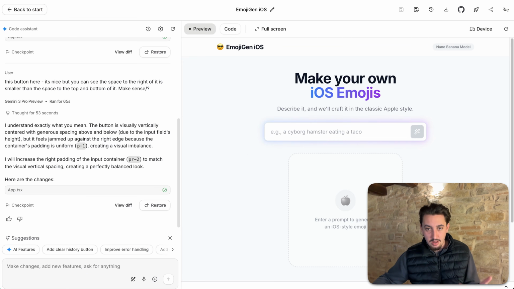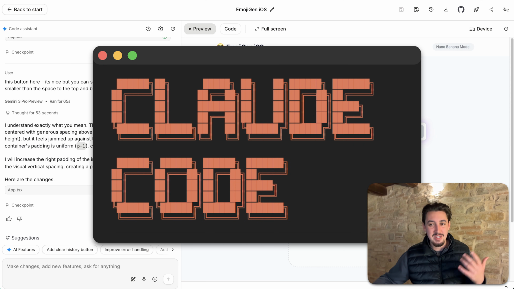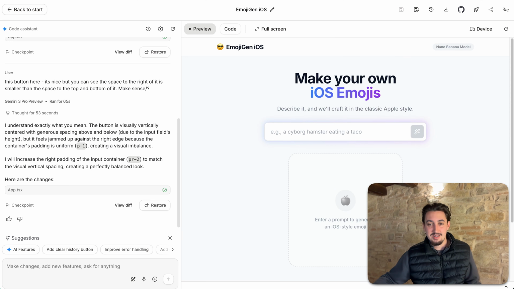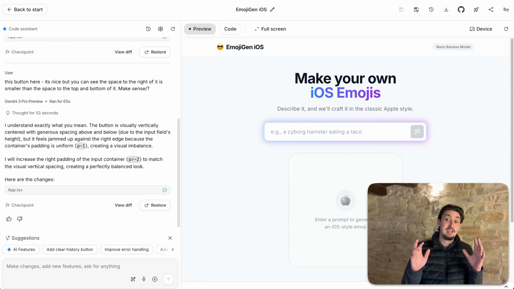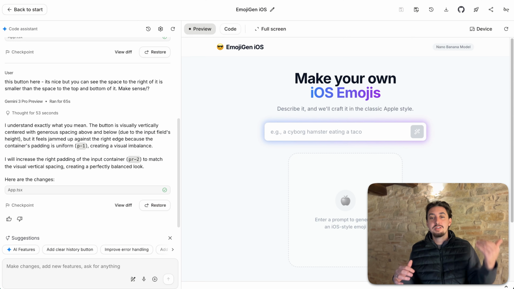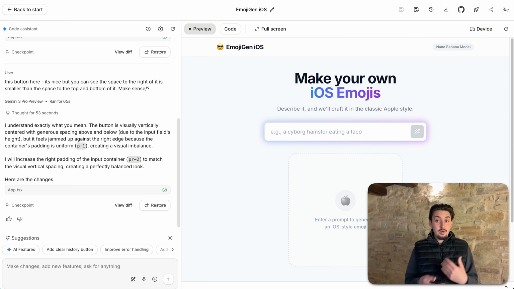Now usually with Claude Code or something like that, I wouldn't even ask for that just because it doesn't make any sense. If I told a developer that, they probably would have not the first clue what I'm talking about. So I don't expect AI to know either, but I really want to see if it's that good. It made a great UI, but is it good at understanding UI? So I'm going to try to explain that in a prompt. And if it does it, I'm already very impressed, but I'm going to be beyond impressed.